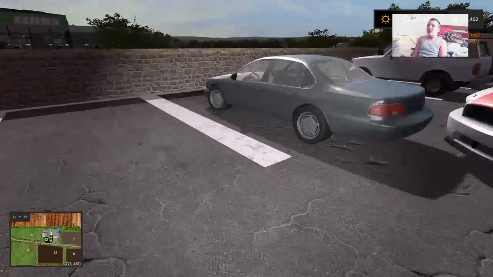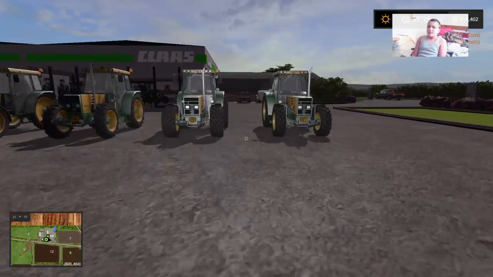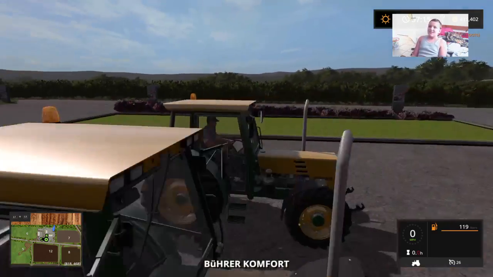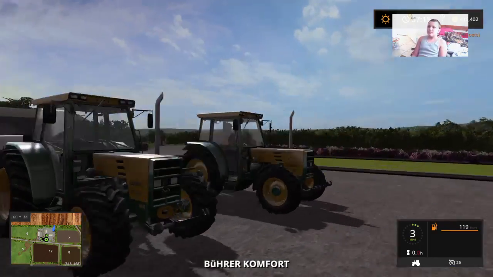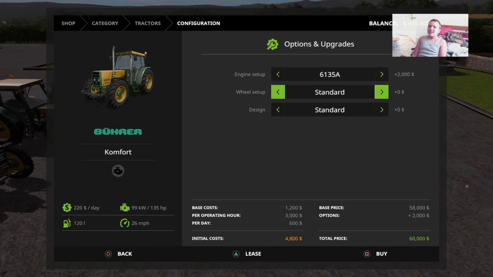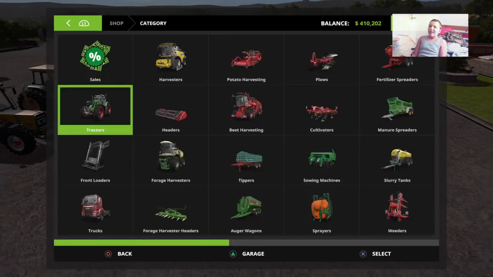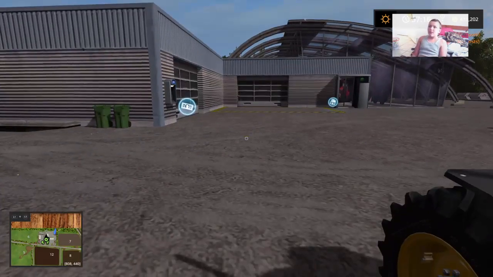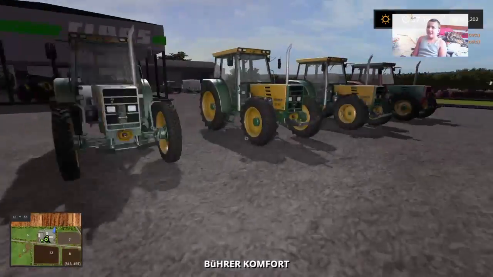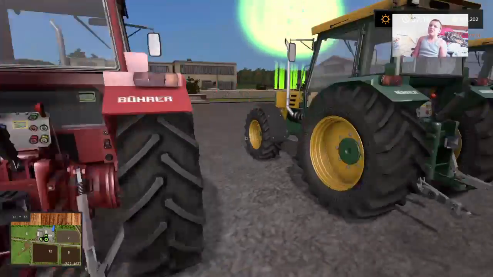All right, let's go ahead and just go check it out now. So, this right here is with standard wheels, I believe. And this is a farm tech, by the way, so let's go ahead and just move this real quick. Yeah, I think this is standard wheels. So while I move that really quickly, let's get this in the farm tech style. There we go. Shut it off now. So yeah, these are standard wheels. This is the farm tech one, which is pretty cool. It's got a nice little color change to it.